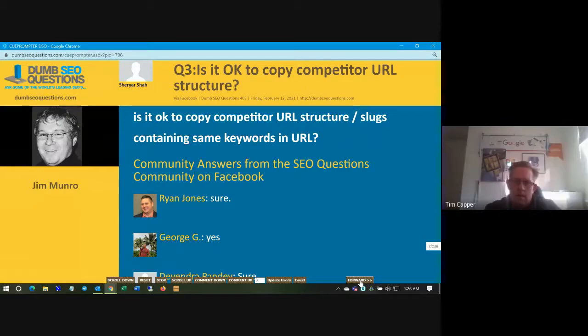The only caveat I would put is depending on what your competitor is. Take for example Amazon. We can all agree that Amazon is probably one of the biggest e-com platforms out there, but their URLs are diabolical. It's only because that's how it was initially set up and has been built upon like that. So sometimes you can actually do a better job.